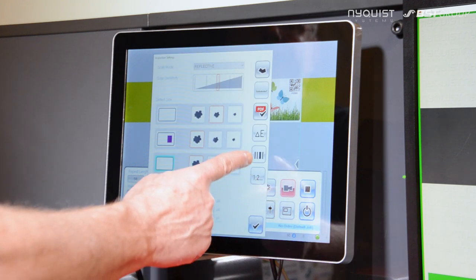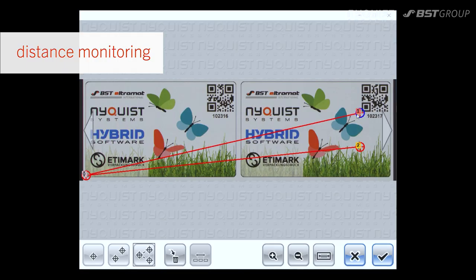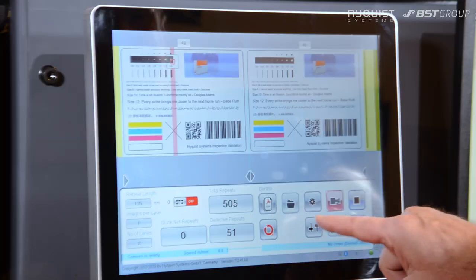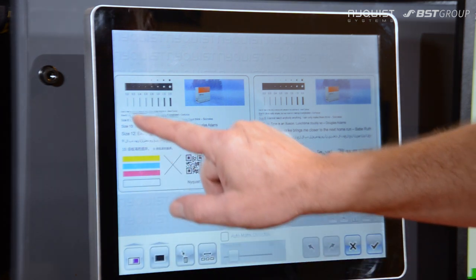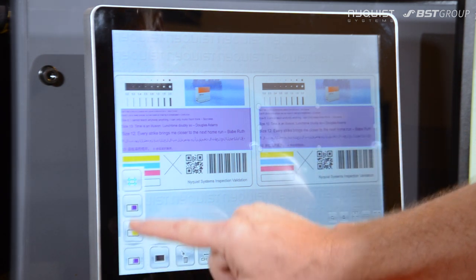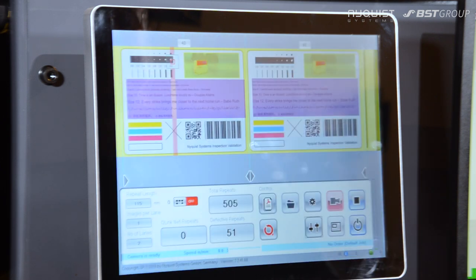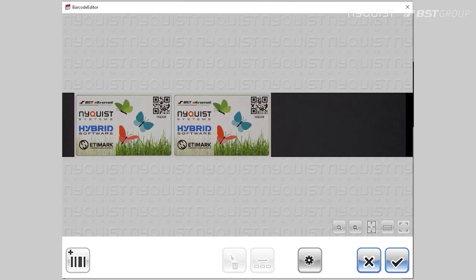Monitor the repeat length or any other dimension using distance monitoring. You may want some areas in your material to be inspected with high resolution and sensitivity, while other areas might be irrelevant. In that case, you can set different inspection zones or masks and define the tolerance — just drag a rectangle or any other shape as required, or use the magic wand. This feature is essential for inspecting barcodes of all kinds and alphanumeric sequences.